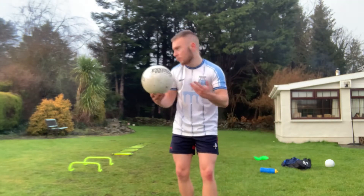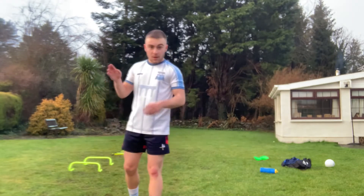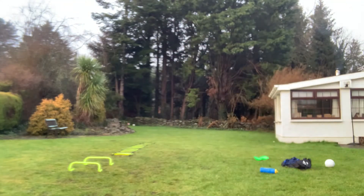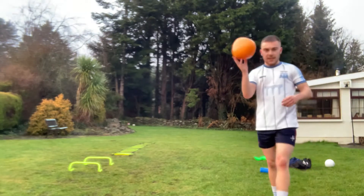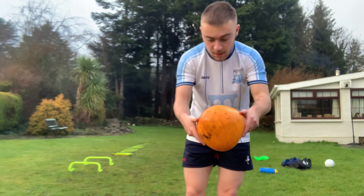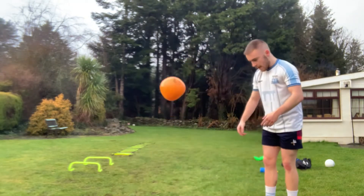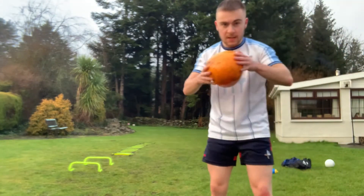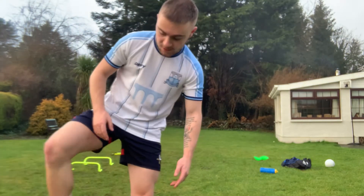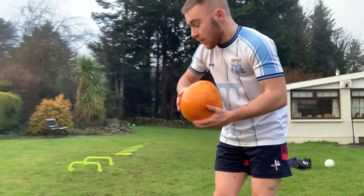A dirty ball is more or less the same — it's in the name, it's a rotten ball, a rotten day. Say you catch it, it's gonna bounce all over the place and slide. Luckily we have something to represent a wet day. This is specifically used for practicing breaking balls and dirty balls — to help players get better at thinking and maneuvering where the ball is going to bounce. They're light, they're not round, so if I throw this up in the air it's like playing with a rugby ball but it has three sides.